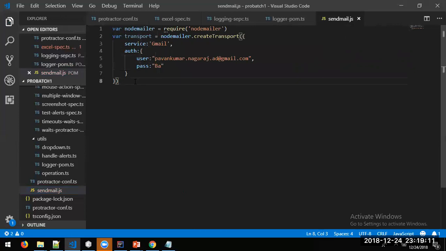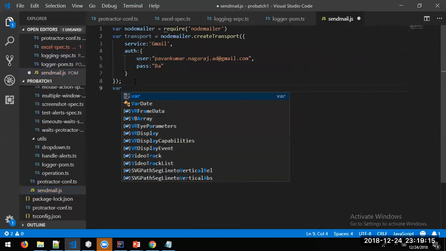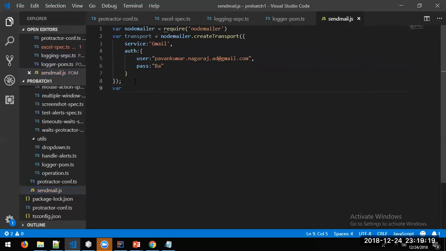Once we are done with it, then we have to create the mail options. Mail options is nothing but what is going to be our mail content. Mail options is just a variable, but you can have it with any name. It will also be a map. Here we provide from whom to whom you are sending the mail: from which mail you want to send, and to which person, so what is that mail ID. And then you have to write the subject, so what's going to be our subject, and then you want to write a body. Here the body is also called text.